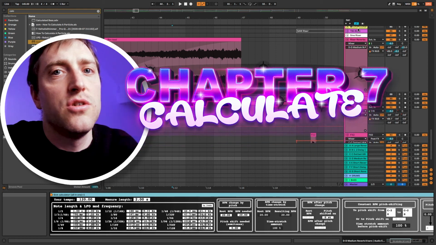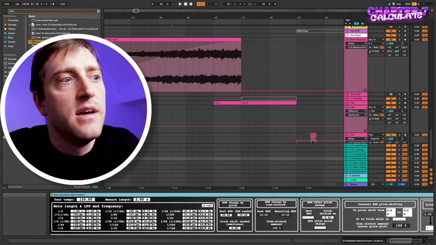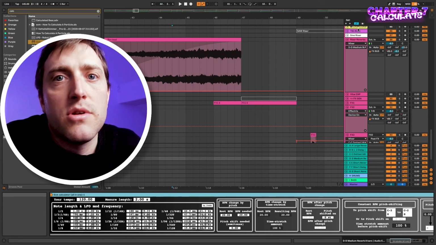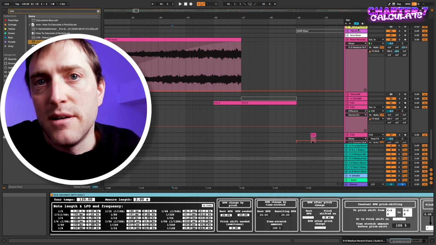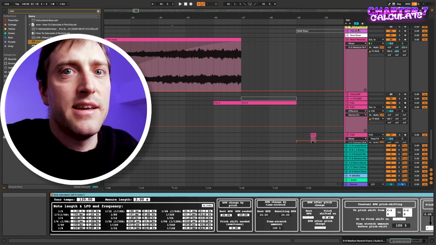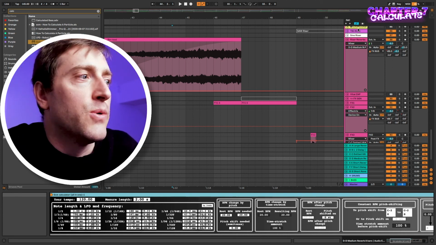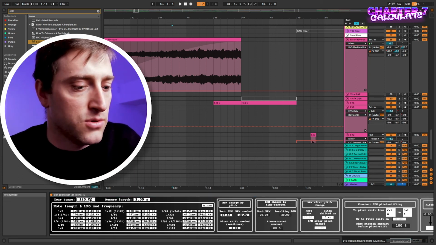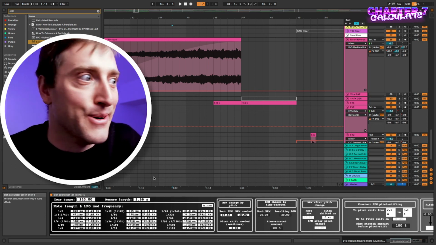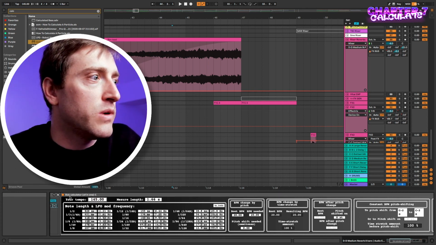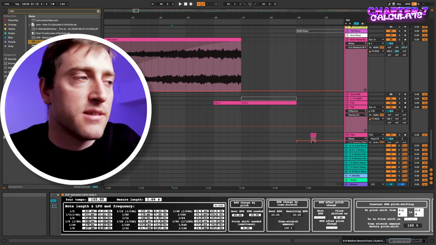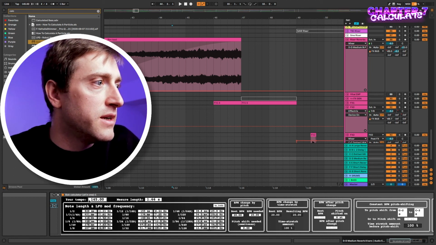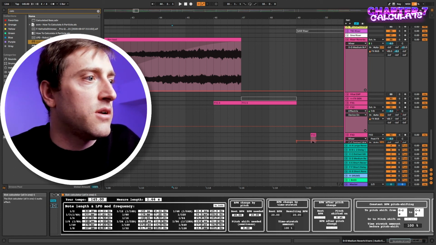A last thing I want to show you is how to calculate reverb times. I have set my reverbs to specific bar lengths. To be honest, I'm not 100% sure if that's some kind of voodoo magic, which people just say will give you better results, or because you will usually have sounds overlapping anyway, or if it's really something cool. Let me also know how you think about this. But one really easy way is you download this Max for Live plugin, SICK calculator. I think it's free, or still free. You put in your tempo, and then you have all the times here.